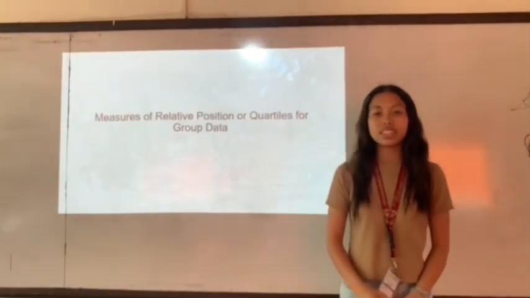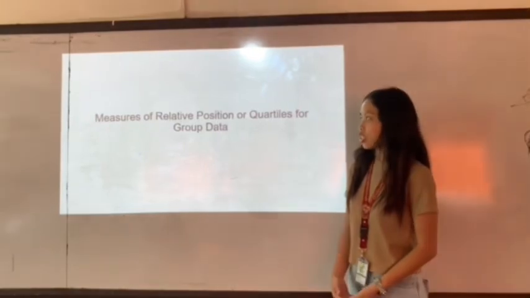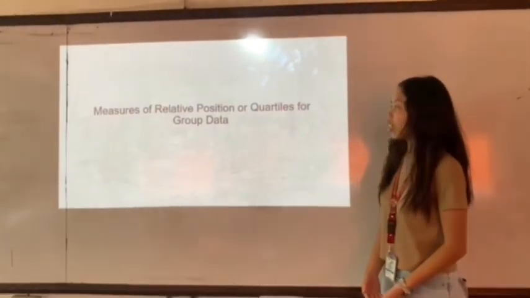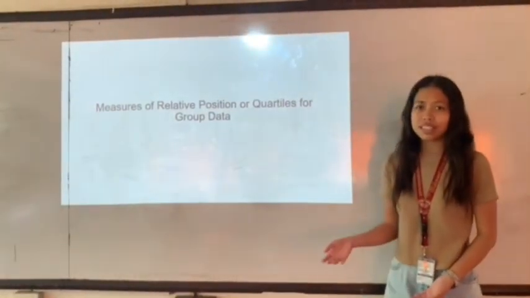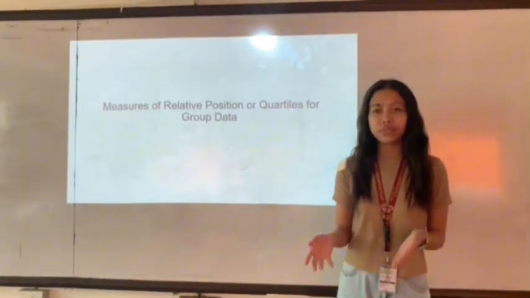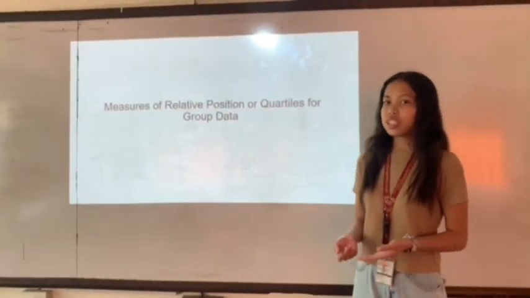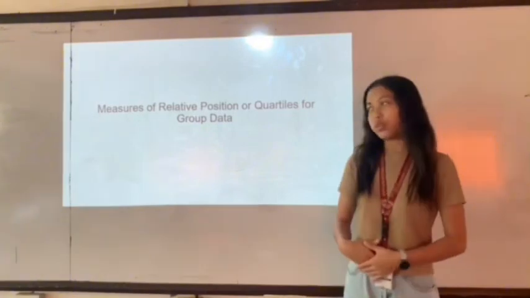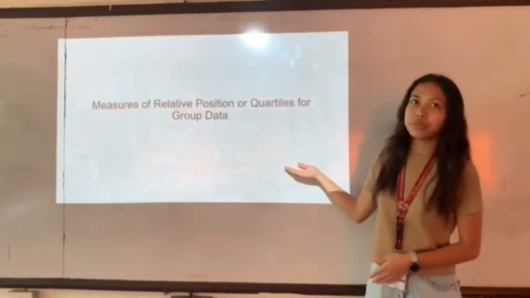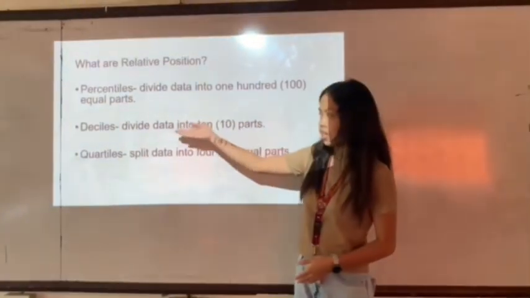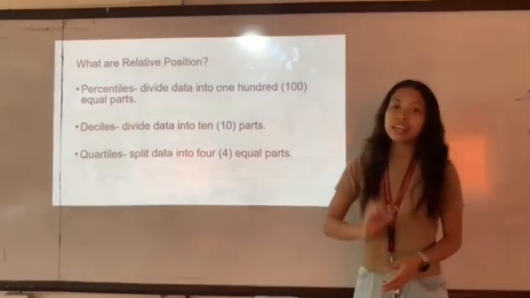Today we will delve into a certain topic in mathematics, which is the measures of relative position or quartiles for grouped data. This topic is essential since in our world that evolves in data, it is better to understand and interpret data to make informed decisions. So my topic would be the percentiles, deciles, and quartiles. These are the three relative positions.